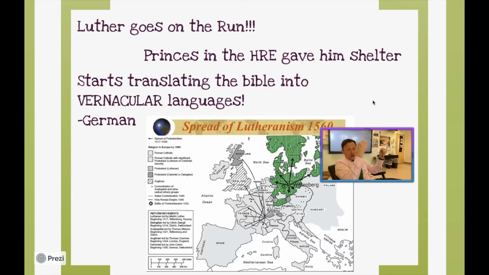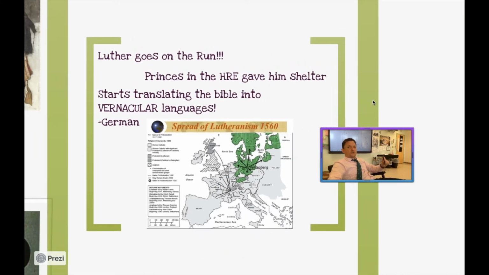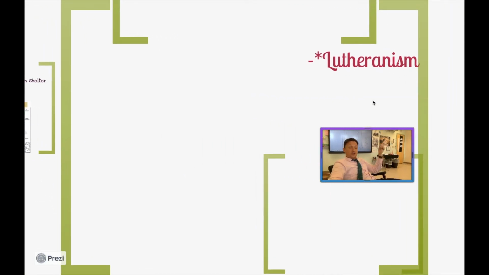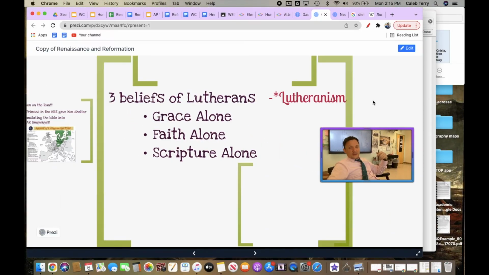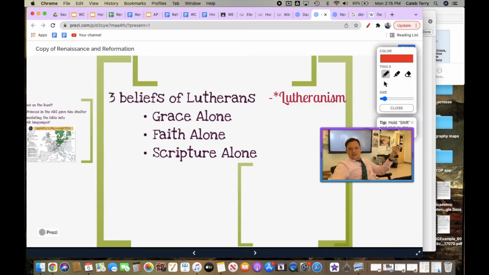So people who can speak and read German can read the Bible, because that's very important to him. At the Diet of Worms, he's like, Charles, you find in Scripture where I'm wrong. You tell me where it says it's okay to sell indulgences, right? Couldn't do it. Because these are the big three guiding ideas of Lutheranism: grace alone, faith alone, Scripture alone. Now, you learned it in religion as sola fide, sola scriptura, sola gratia, or something like that, right?